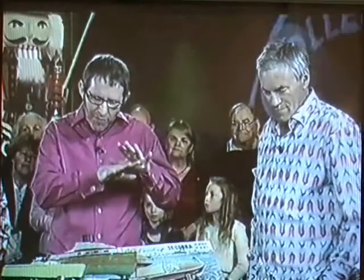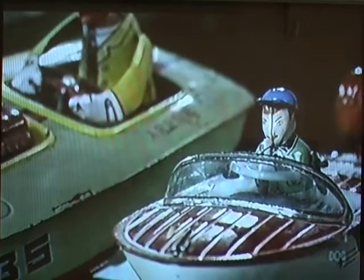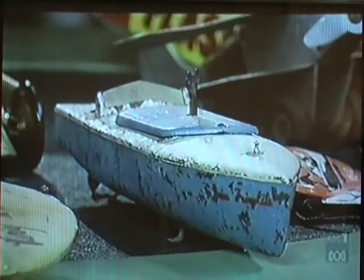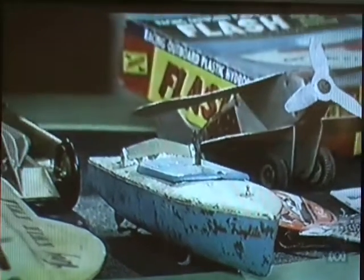You haven't actually restored much at all, have you? I mean, they all look as though they are as you found them. Is that true? Yeah, in terms of the toys, it's very important that you don't modify toys or models. And in terms of the full-size objects, I've seen a lot of people destroy things by over-restoring them. If the builder of the original item did something that was a little bit rough, leave that rough aspect to it because that's how it ran on the day.